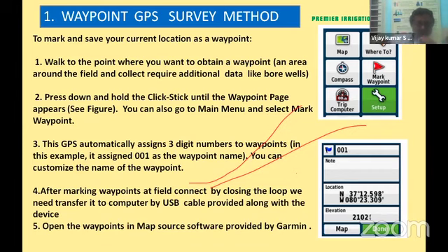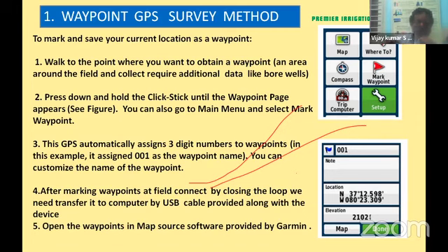It gives a 3-digit number, 001. You can even go and change that, customize. Suppose this is a survey number 1, you can make it as 001. No problem. Once you have done that, it is giving you the location of the point exactly, and what is the elevation of that particular point from the mean sea level, even that is done. So once you have clicked on a point, then you have to just press the button, done. So automatically the point gets logged into your instrument.